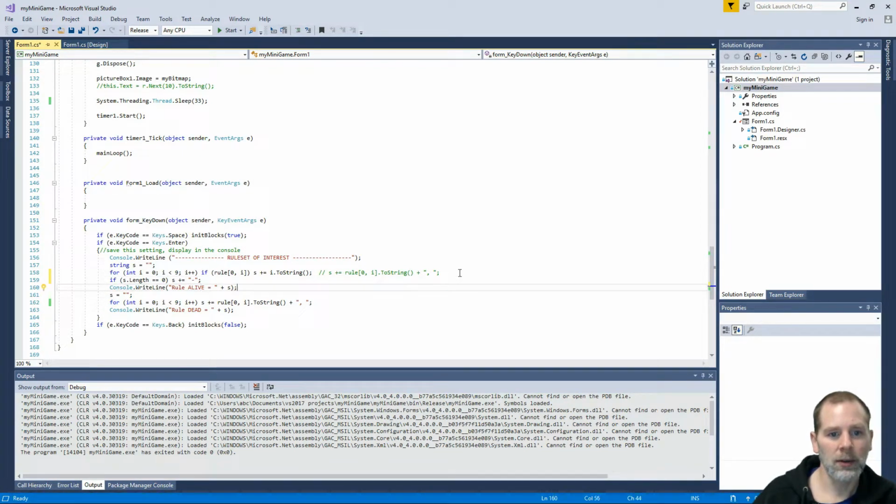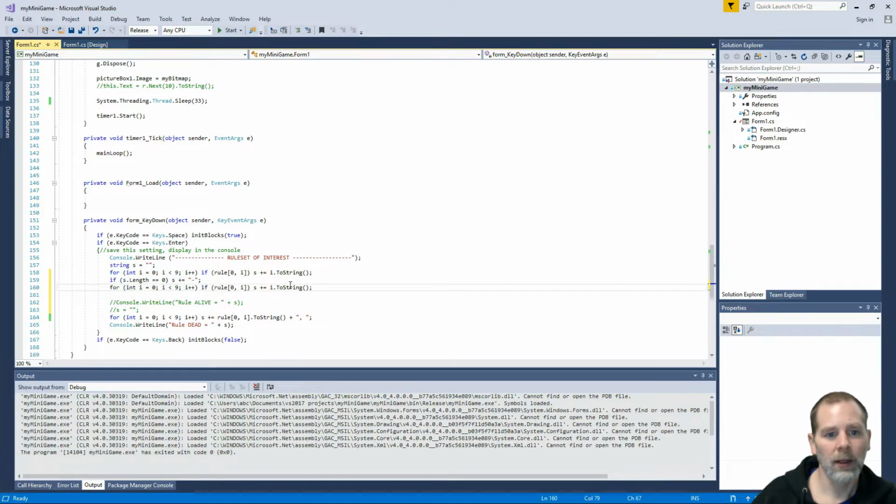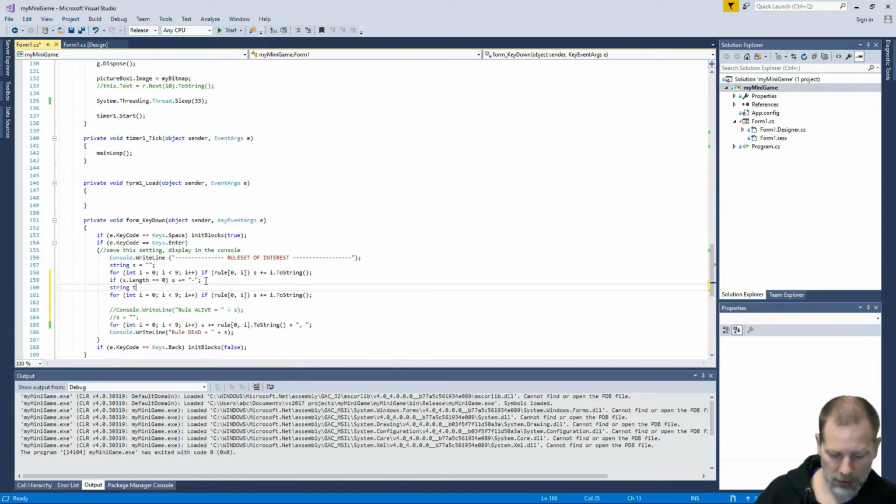Then we're going to comment that out and do the same thing for this one. Why don't we just get rid of all this and do the same for this line. Do we want to use s still, or should we use t and make sure that t is empty? Yeah, let's do that: string t equals nothing.